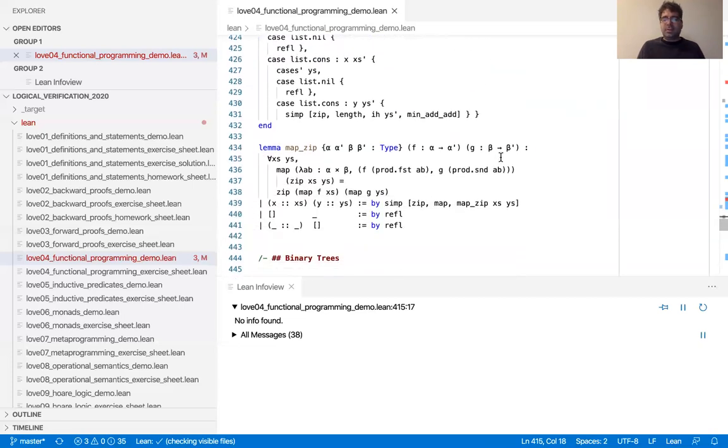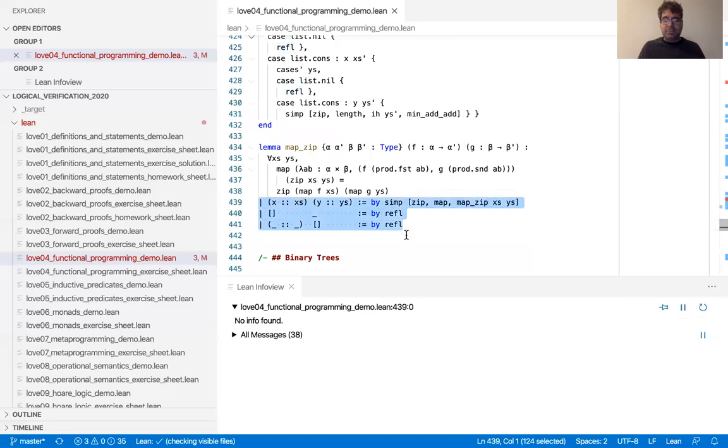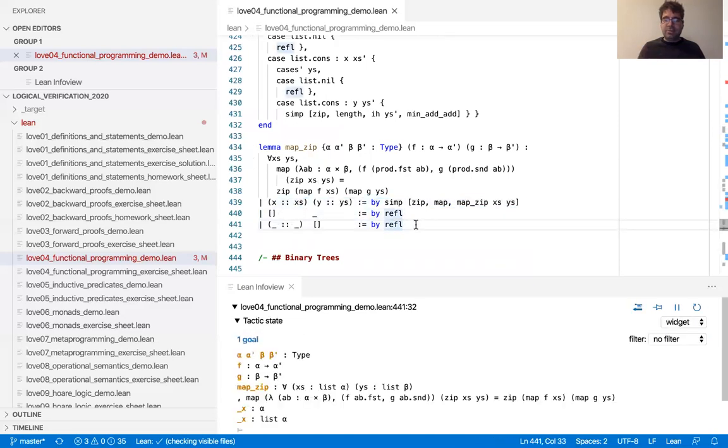And here, these are the interactions between map and zip, right? Which is a rather complicated property with an easy proof in the end. And notice that the proof follows exactly the same pattern as the definition of map. So you have the same three cases, and two of the cases are very easy because that was just the empty list. And this one is actually not very hard.